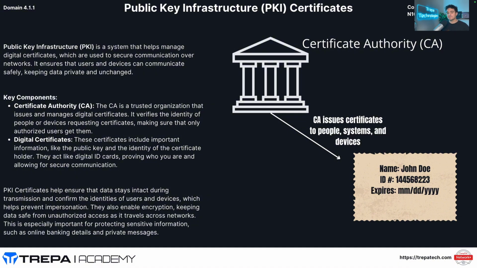Digital certificates are a key component in the public key infrastructure. These certificates include important information like the public key and the identity of the certificate holder. They act like digital ID cards for a website that may be requesting an SSL or TLS cert. So PKI certificates help ensure that data stays intact during transmission and confirm the identity of users' devices, which helps prevent impersonation.